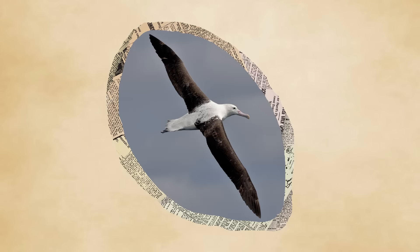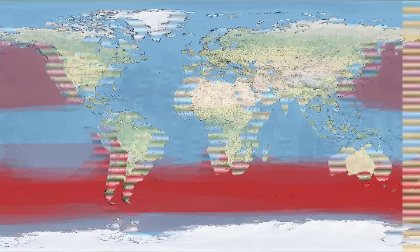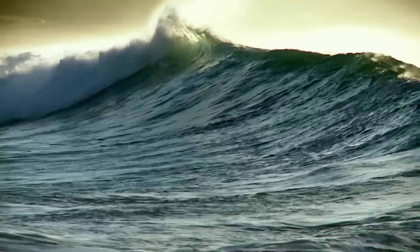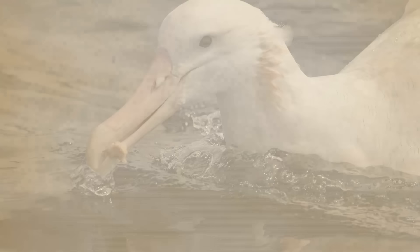The reason for this humongous wingspan is all about supporting the albatross' incredible lifestyle. The albatross ranges over the southern hemisphere and the north Pacific Ocean, which is an ocean load of water and not much else. Albatross, whose diet consists of fish and squid, must scan hundreds of square miles of water ceaselessly for a chance to find vulnerable prey at the surface.